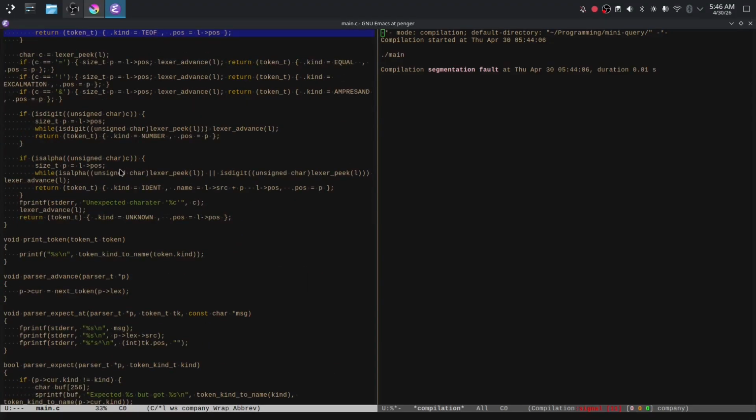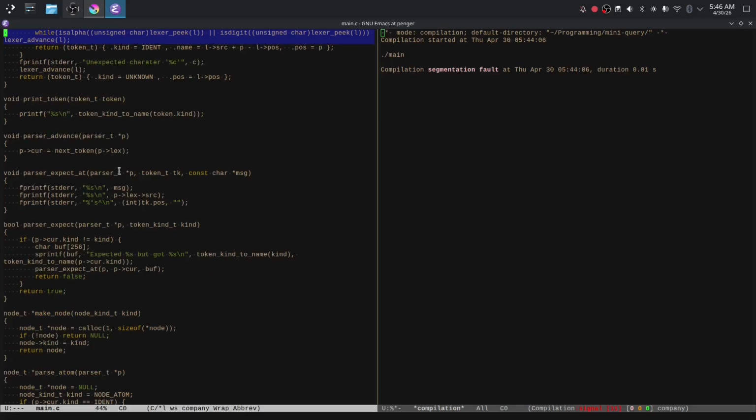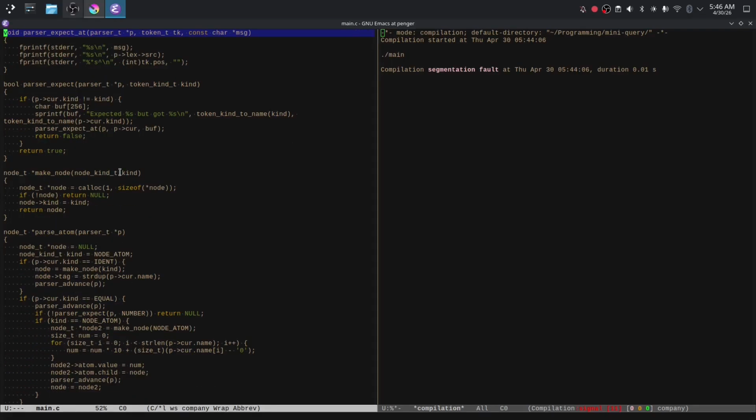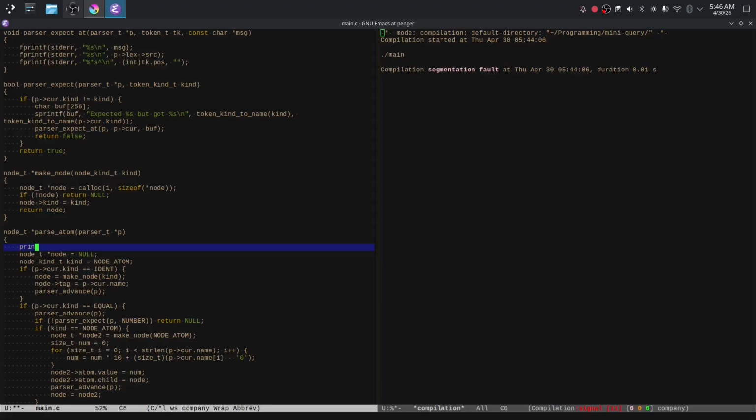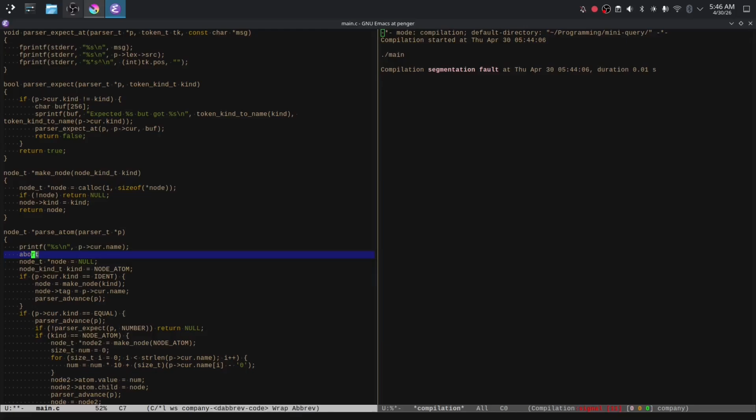How is it empty? Okay, you know what? I think this is being printf'd. Yeah, it's empty. Okay, we figured it out.